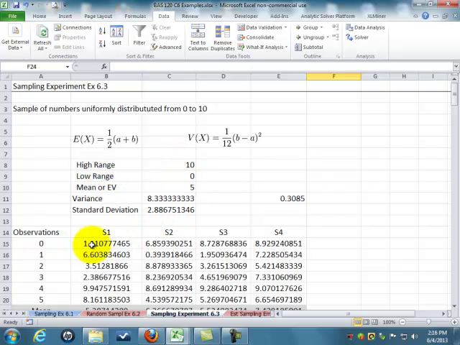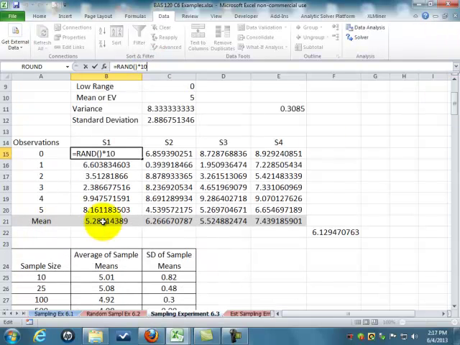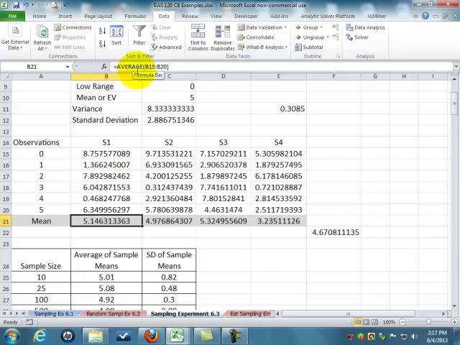Now, to get these observations, the book goes through different numbers. I did 5 observations, 4 samples. All I had to do is say, give me a random number. And remember, Excel is going to generate a random number from 0 to 1. Then if I want random numbers from 0 to 10, I just multiply by 10. That's how I got those. I then took an average by saying, give me the average of those numbers. The way Excel works, when I click this, it updates my random numbers. This gives me my overall average.